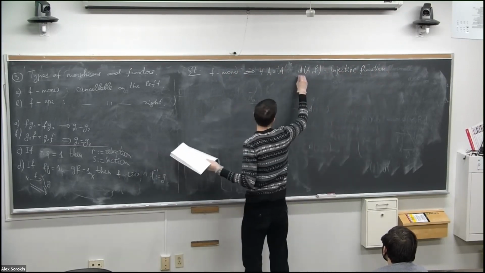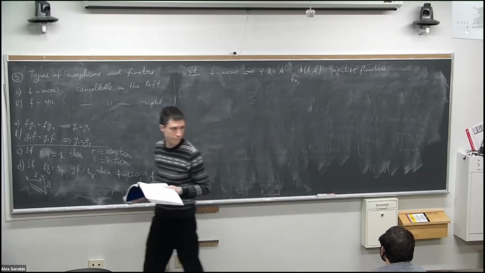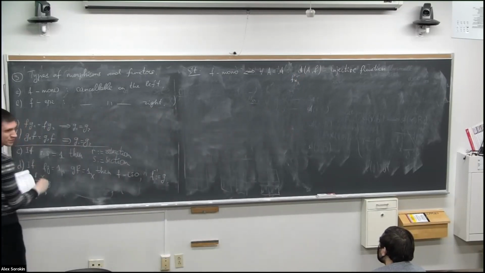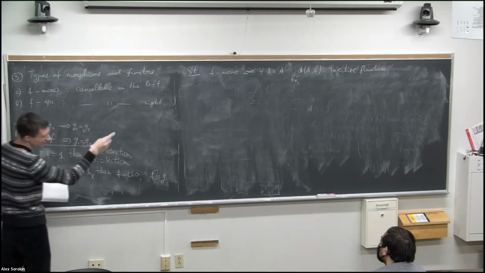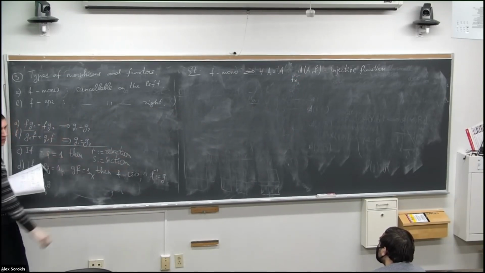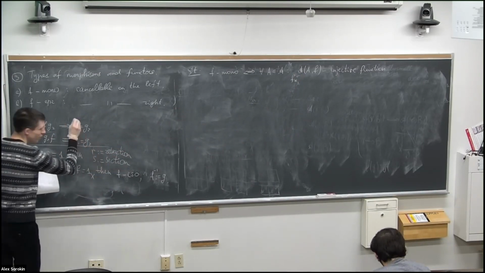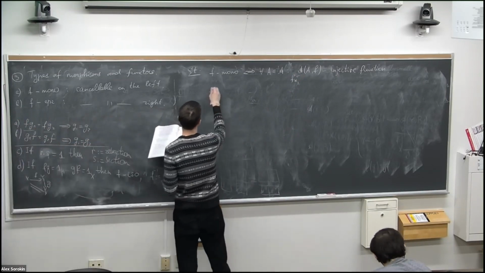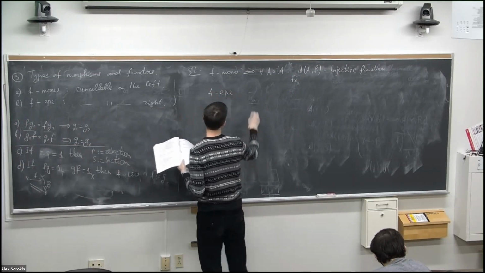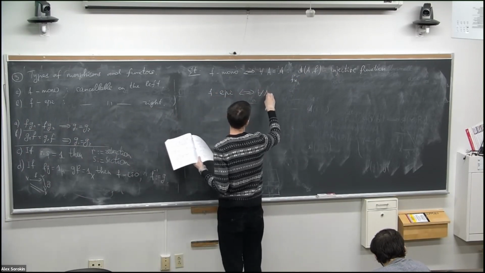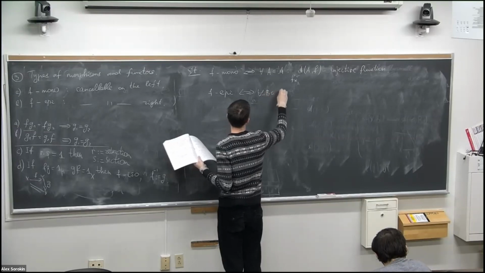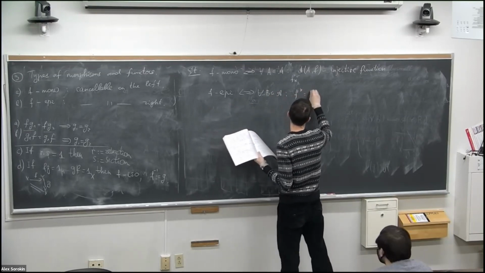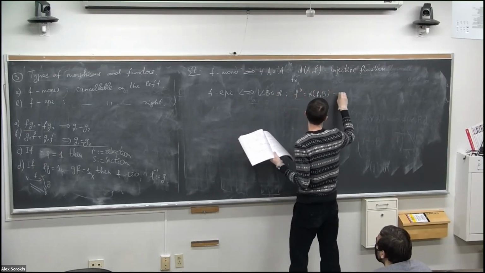What is it? Lower star. How does it act? By multiplication on the left. So if you have that it's injective, then having equal images by multiplication on the left, you will get equal preimages. So it's mono. It's the same if for every B belonging to the category, upper star A, F, comma B, is injective.